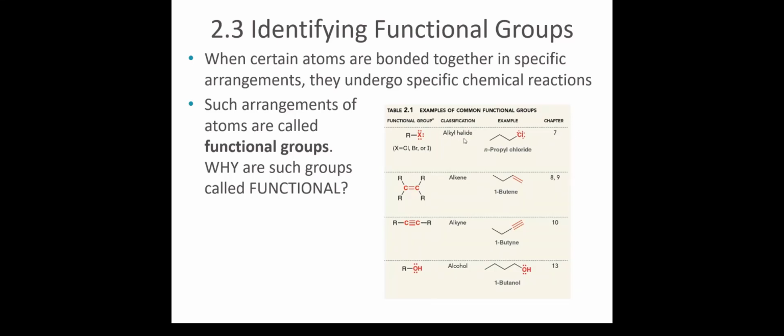Alkyl halides. Alkyl halides are whenever you have a carbon bonded to a halogen: chlorine, bromine, iodine, or fluorine. We're just not going to worry about fluorine much. Fluorine doesn't behave as well. The other word you could use instead of alkyl halide would be alkyl chloride if it's chlorine, alkyl bromide if it's bromine. So that's just more specific. Alkyl iodide if it's iodine. But generally, we just use the phrase alkyl halide.